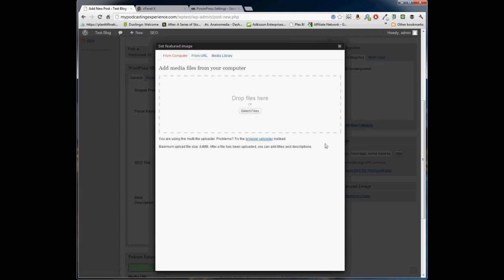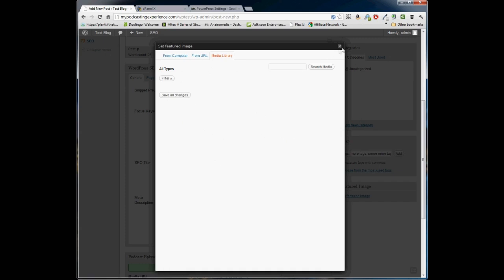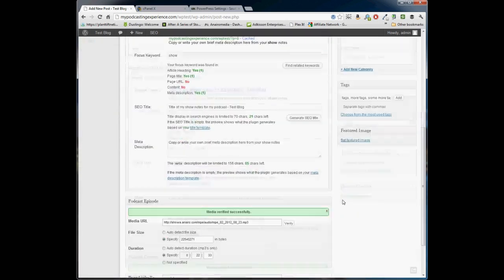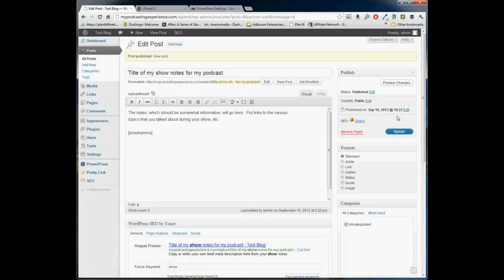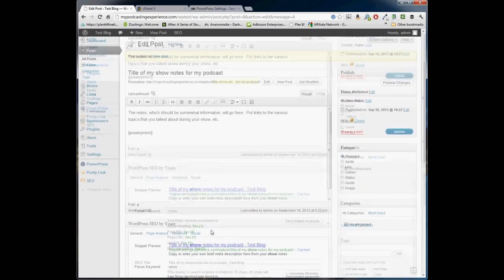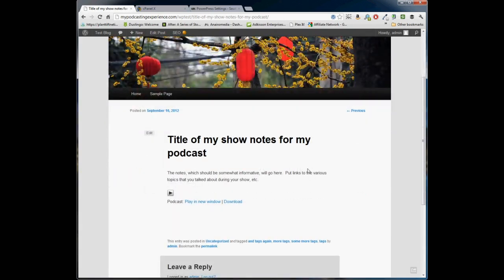If your theme uses it, specify a featured image. Publish your post, and all of the necessary information will be provided in the RSS feed for iTunes and other podcast directories.